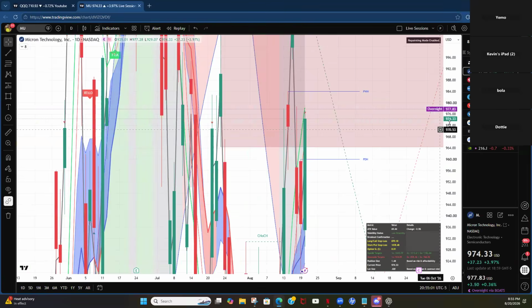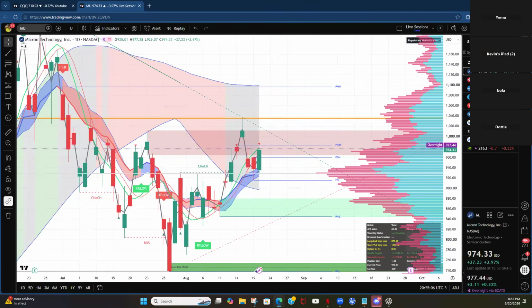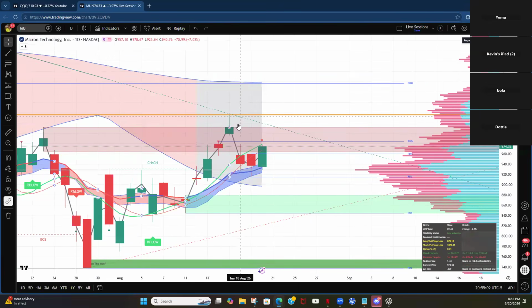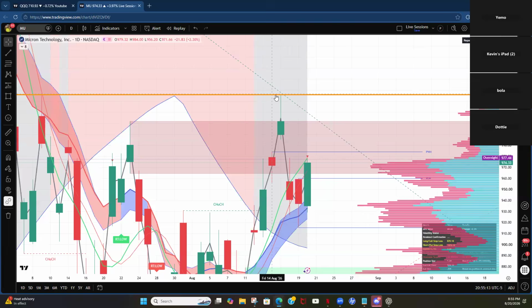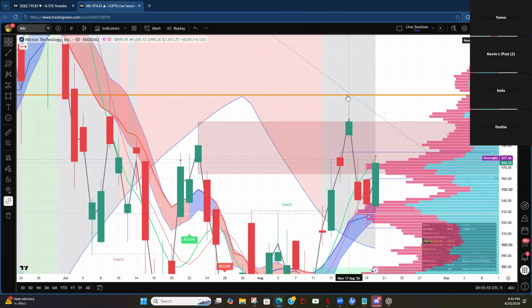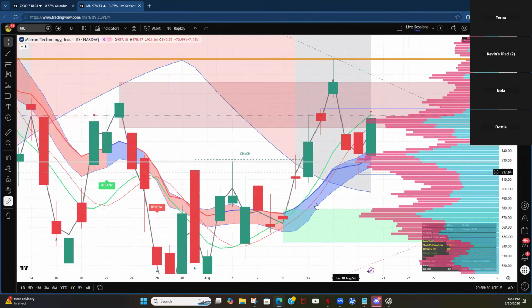Yep. So here's what we're looking at with MU. It actually looks pretty good. We basically pulled back after this liquidity sweep. And look how perfectly this lines up, right? I have the liquidity indicator on, and so we had a hit here on this target, and then you can see where it aligns with this target to the left. So what MU did was pull back to the 12 EMA.